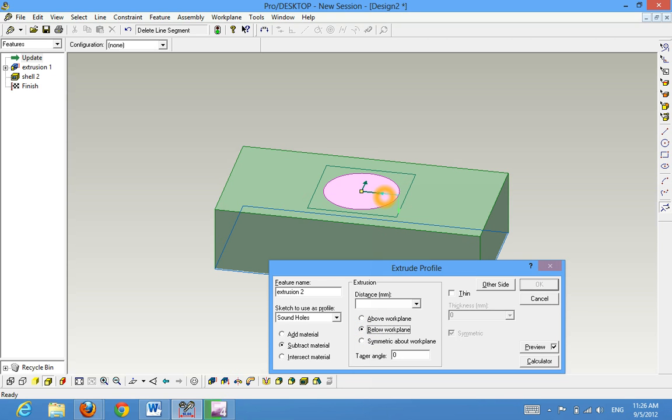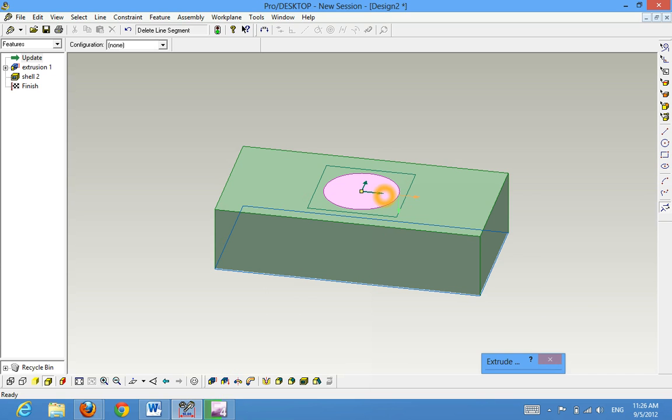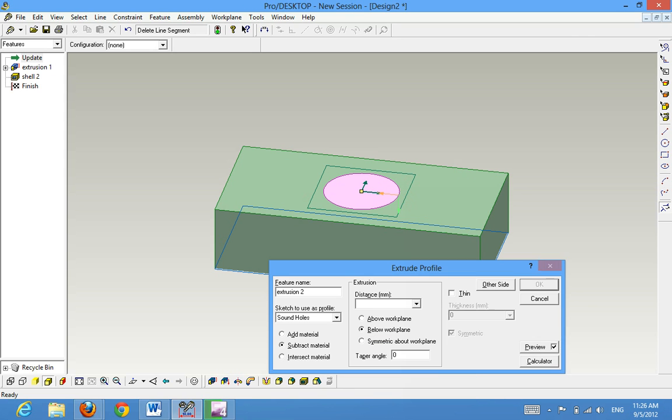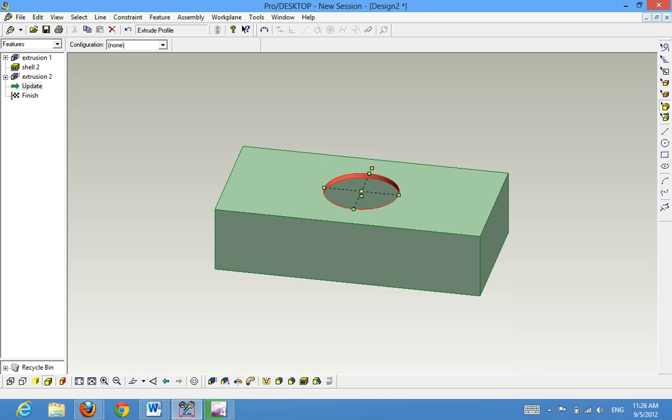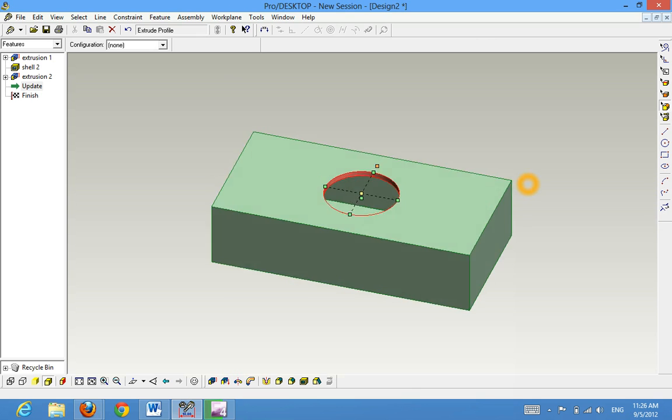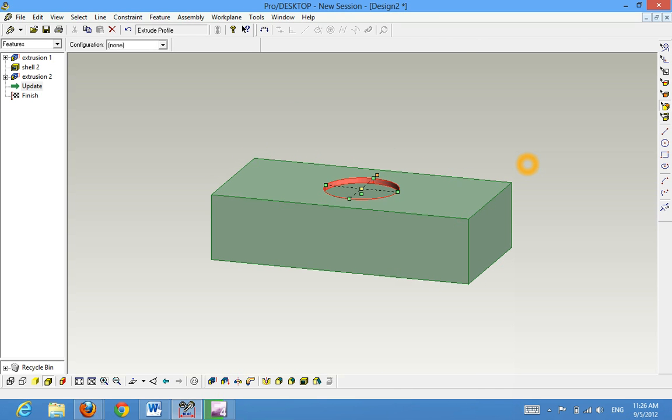The other one is, do we want it to work inside our shape or outside our shape? If I apply it now, I'm going to lose the whole lot and just have a little round circle suspended in midair. So we want that orange arrow to point inward. Okay. I want a thickness of 6 millimeters because I want to remove 6 millimeters of material, and there you have a sound hole. Okay, as simple as that. So you can watch the next video that shows you a little more complex arrangement and the importance of getting a valid profile.